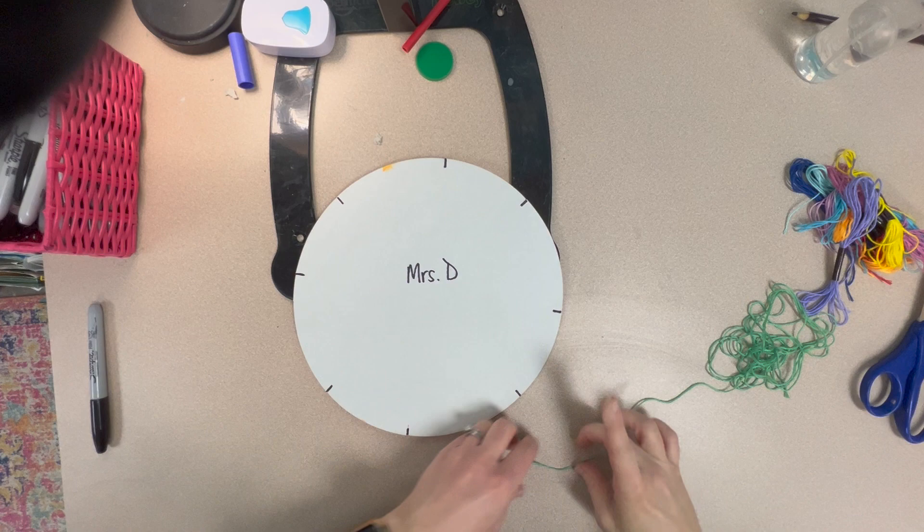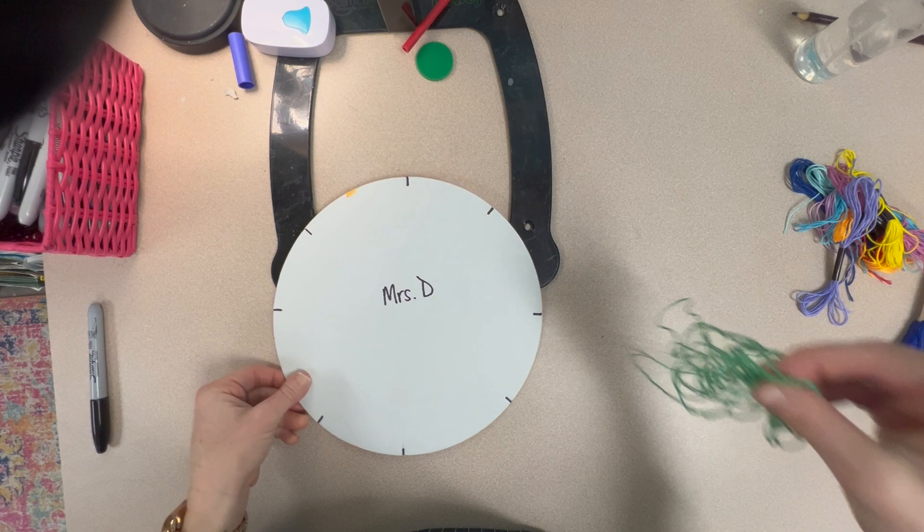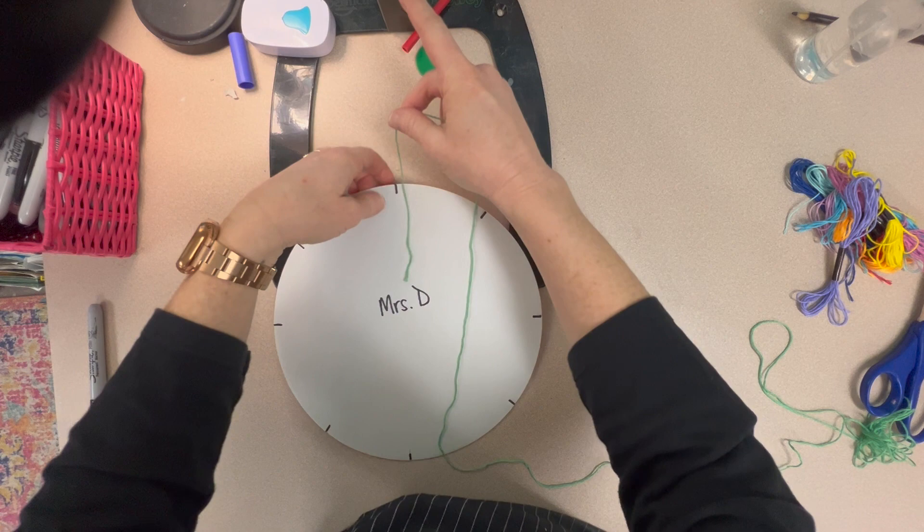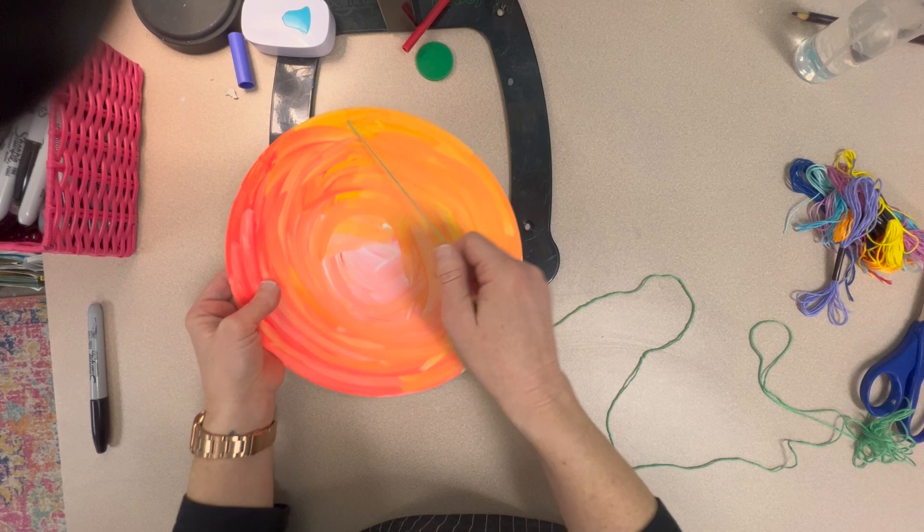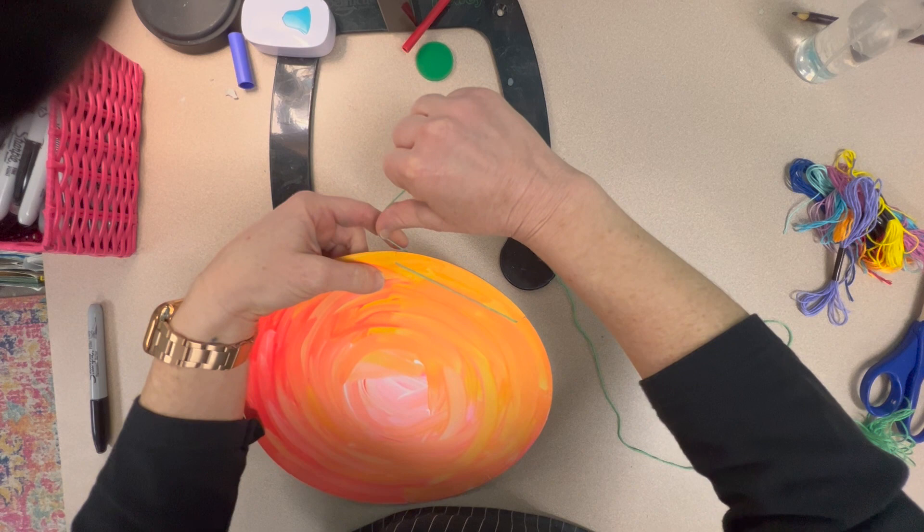Now we are going to choose a color of embroidery thread that contrasts with the color of your paint. That way it will show up on the painted front. So contrast just means that the colors are different from each other. I'm taking that piece of embroidery thread and taping it down close to the top of this notch. And now you're going to thread it through the closest one.